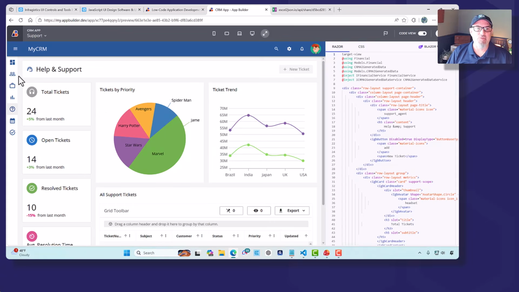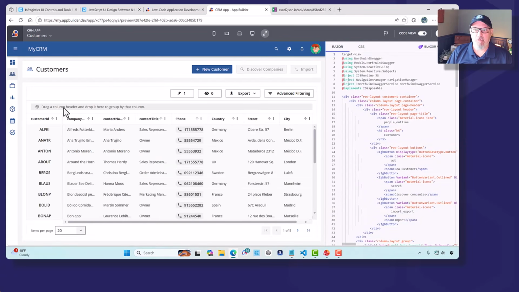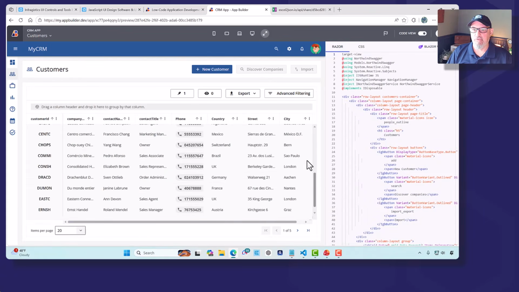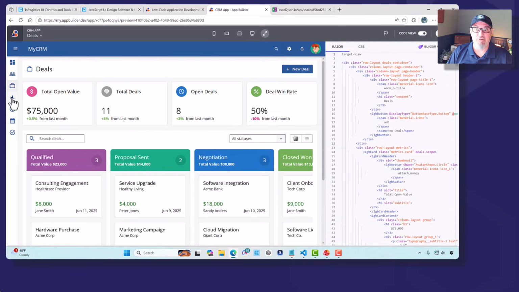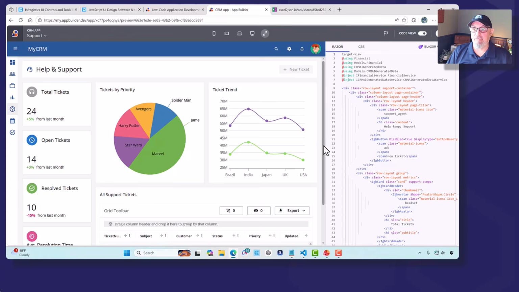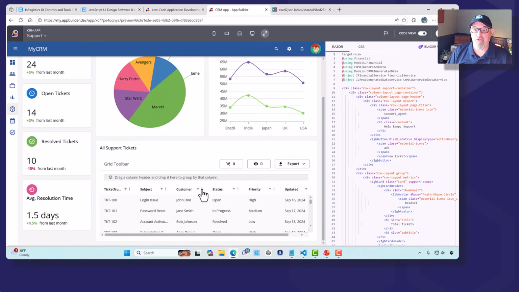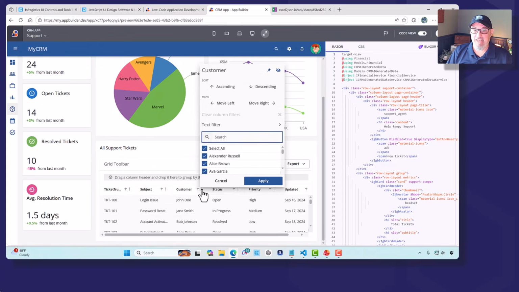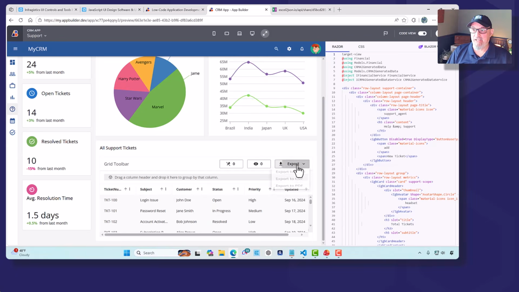So you'll see I have my dashboard here. My navigation's all built in. Here's my data grids with all of those features that I have in my data grid. This is that nice Kanban view. This was the dashboard view that I had changed. Remember, I added those grid features. So now I have my Excel style filter. I have my Outlook group by, my toolbar with exporting options.